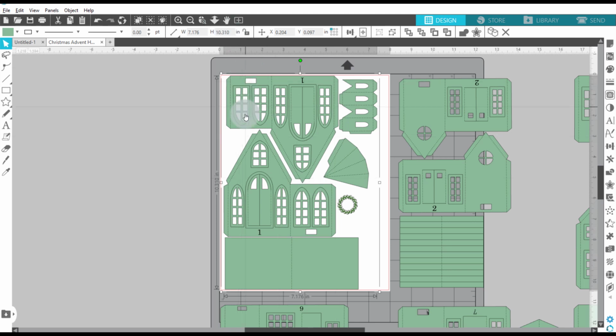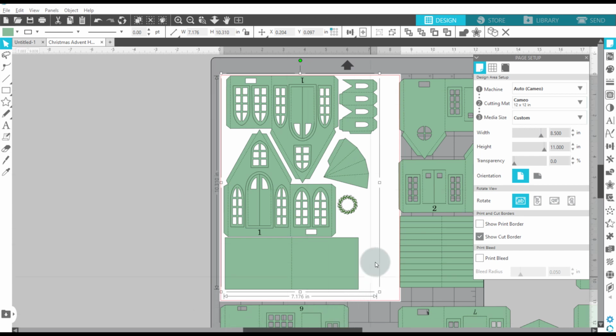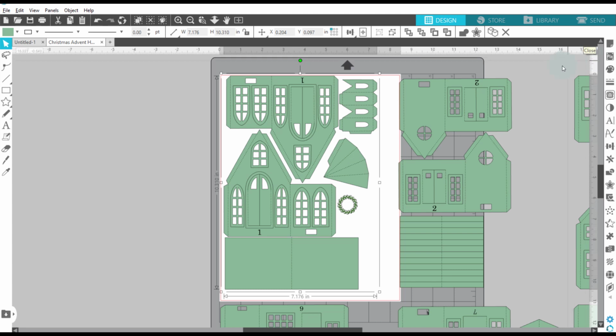And you can see that my page setup size is set to 8.5 by 11. If yours does not look like this, you can go over here to the Open Page Setup panel on the upper right bar and click on that. And you can change the width to, actually this is set up for 8 by 10.5, but you can change this here to 8.5 by 11. And that changes the actual size of your page to match the size of your cardstock. I'm going to go ahead and close that.